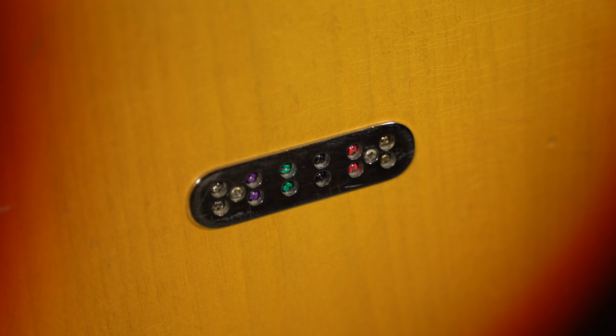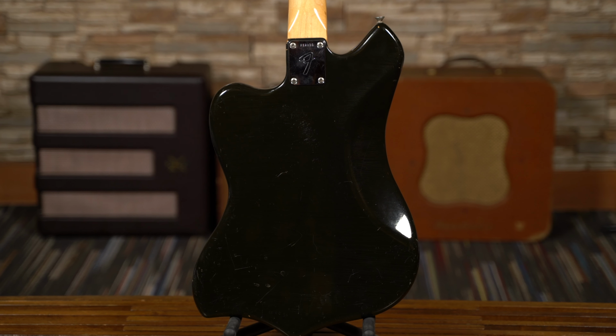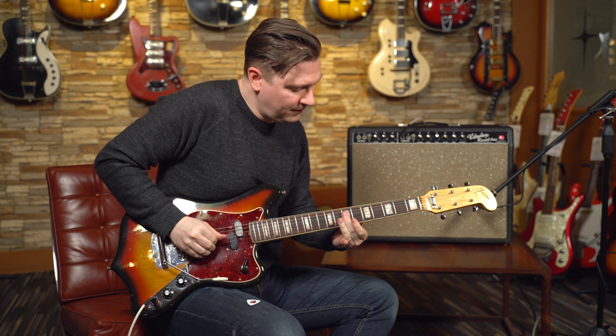The Electric 12 has a string-through body design, yet the Maverick was a top loader as it used Fender's Mustang bridge. If Fender were to use a traditional sunburst finish on the back of the guitar, it would reveal their factory trickery in patching the hole for the string-through plate for the Electric 12. Instead, they finished these guitars with a solid black on the back and a sunburst finish on the front, a feature unique to the Maverick model.